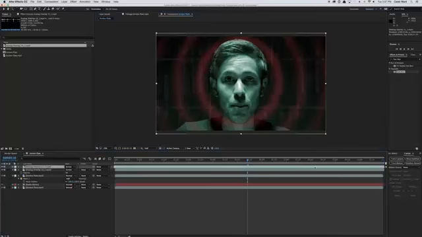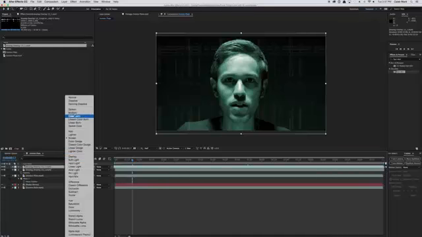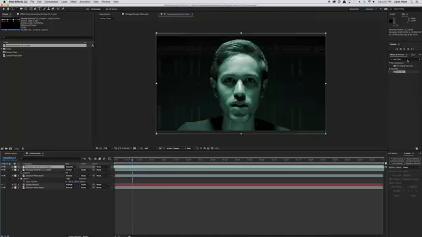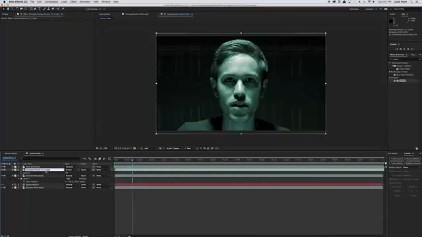And I'm going to go ahead and move the analog distortion down to where it's just kind of at a different frame, so the distortion doesn't look like it's just an exact duplicate of the top and bottom. And we're going to change the transfer mode of this one to multiply. And let's go to our effects and presets browser, and I'm going to type in invert and drop it onto our top layer. So the top one is the dark distortion, and the bottom one is the bright distortion.